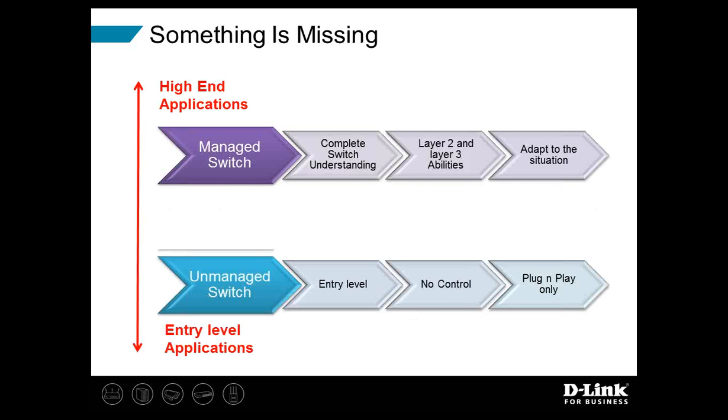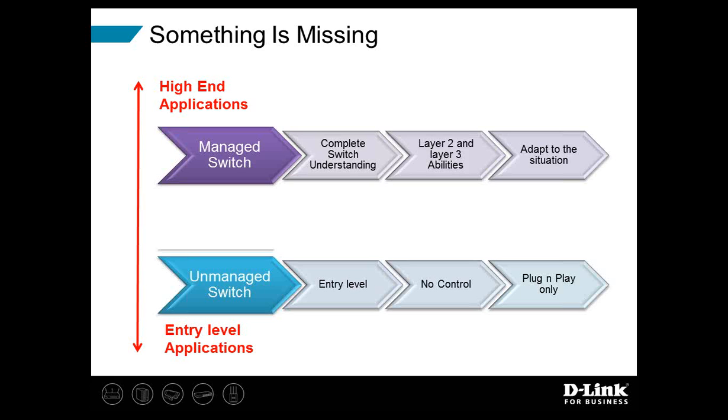So you have the high end. We talked a little bit about the high end of the switching. We talked about the low end, the unmanaged switching, where the fully managed switch is going to have several commands. It's going to have layer 2, layer 2 plus, and layer 3 abilities. It's going to have more security. It's just going to have a whole list of features, where the unmanaged switch is just plug and play. You plug in your Cat5 or Cat6 Ethernet cable to your device, and away you go.